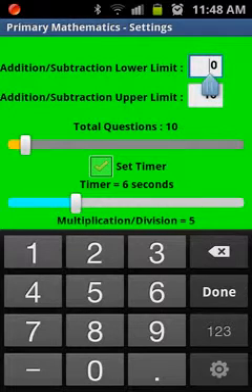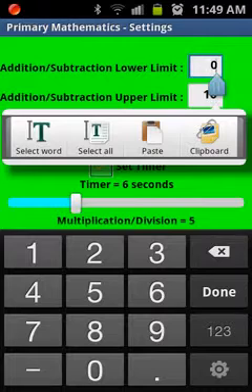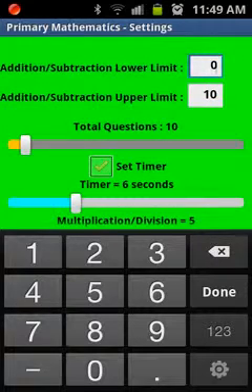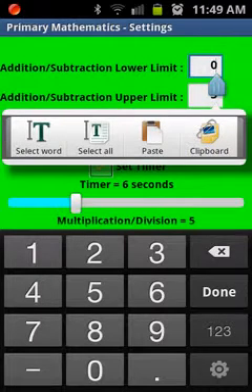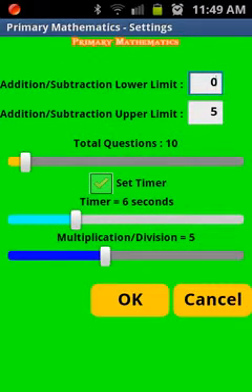Basically, what this feature allows you to do is very simple. If you've got someone starting at reception level, they would be adding numbers between 0 and say 5, for example, or 10, and that's the whole point of this feature, to allow your child to learn how to add numbers between 0 and 5 and subtract numbers between 0 and 5 and move on between 5 and 10, then 0 and 10, and so on, and between 10 and 20, and then 0 and 20.